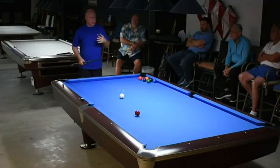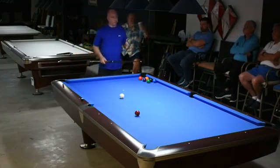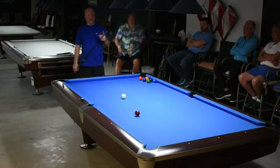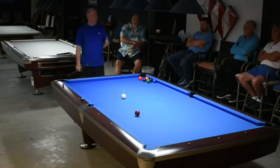So again, there's no perfect mathematical formula. I suppose you could program a computer or maybe a robot to be able to do it perfectly. But when we're playing, it becomes sort of a feel exercise. You have to hit enough of these shots over and over and over again to learn at what speed and what distances, how much you have to compensate for.